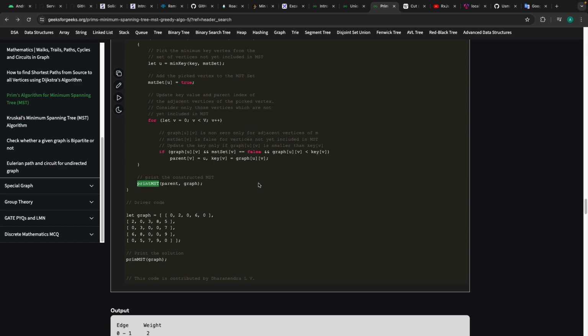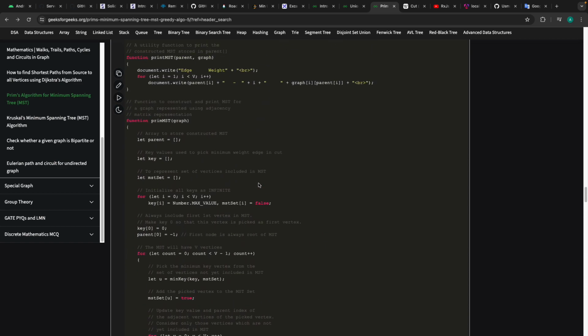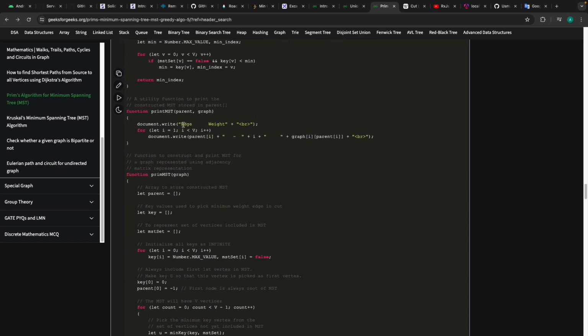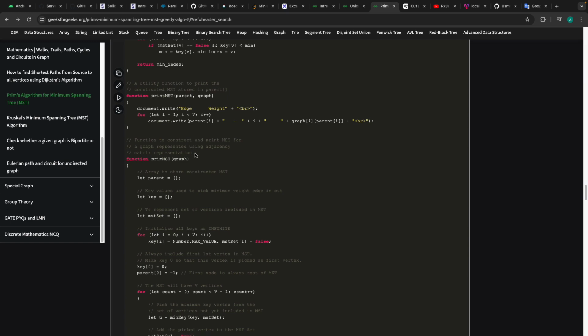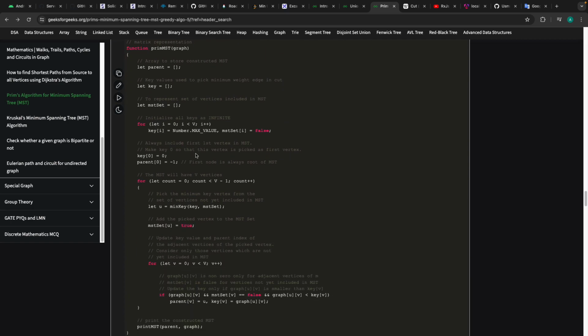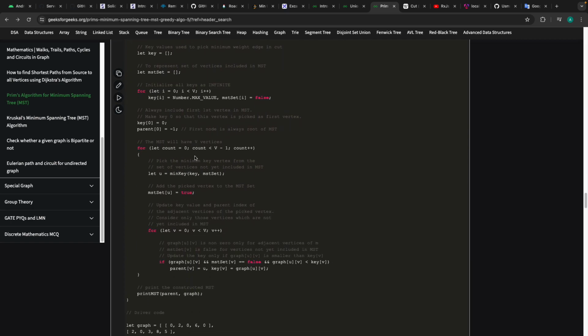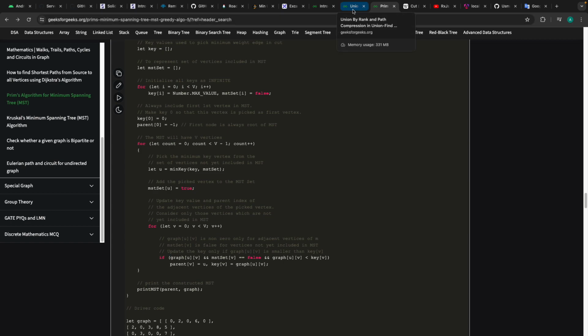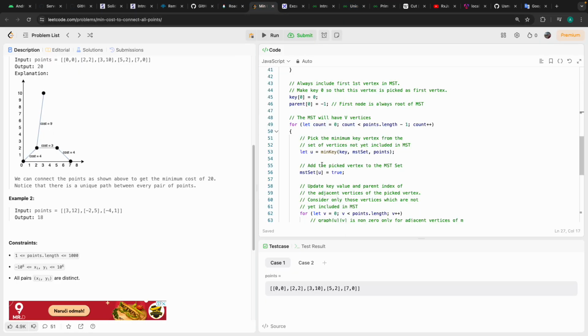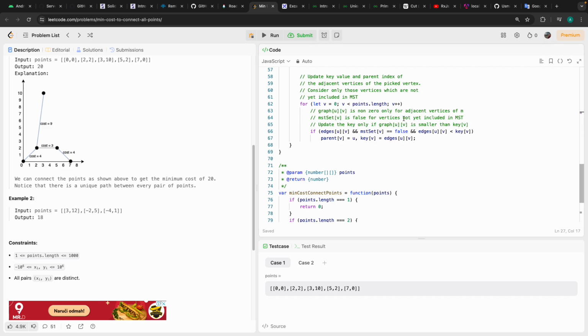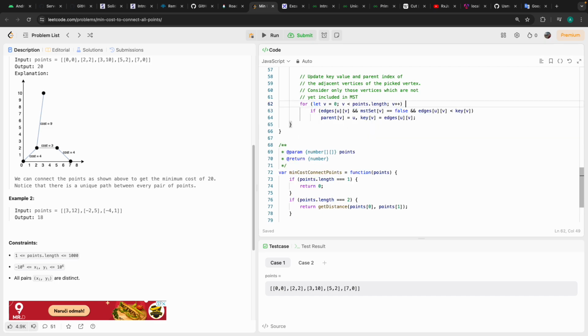Print the constructed MST. Edge weight BR. How can I calculate the, aha? I am calculating it here.